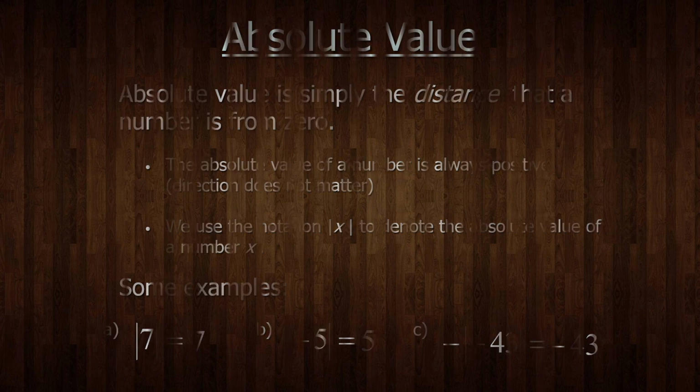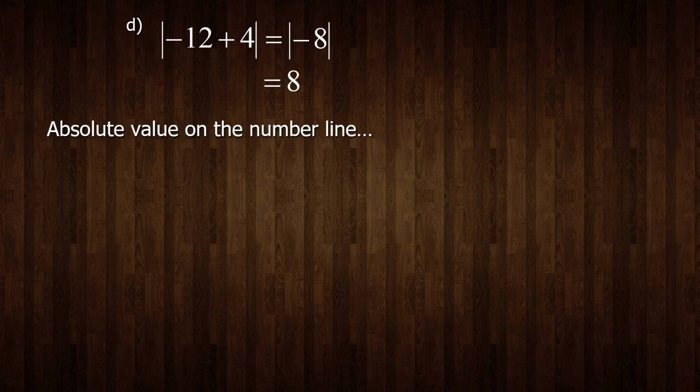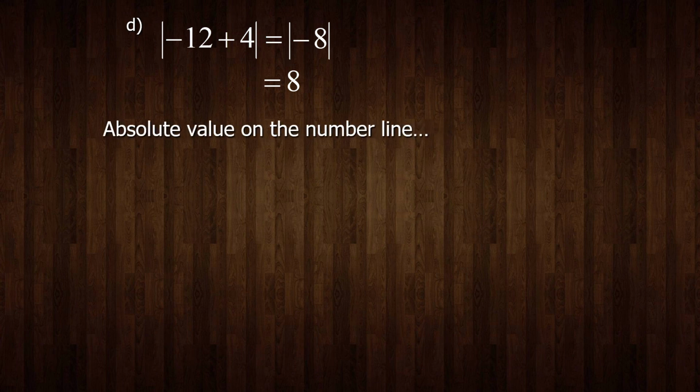Let's try another one. What is the absolute value of negative 12 plus 4? Well, it's just asking how far is negative 12 plus 4 from 0. We can evaluate negative 12 plus 4, no problem. That's just negative 8. So we really are interested in the absolute value of negative 8. And how far is negative 8 from 0? It's just 8.